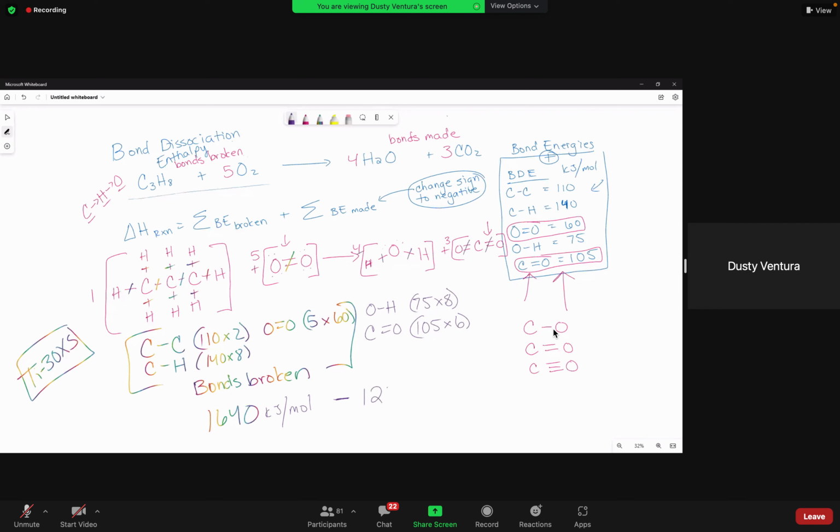Negative. So you're literally just subtracting. So I don't want to throw you guys off. I know it's the night before the exam, but if you just change your equation to be subtraction in the first place, you don't have to worry about this changing the sign business. Okay? But the reason I teach this is because that's what's in this PowerPoint. All right, so delta H of reaction, 1640 minus 1230. Or 410.